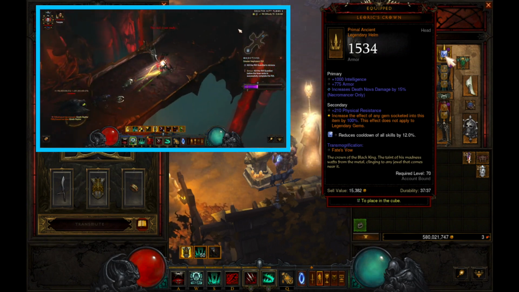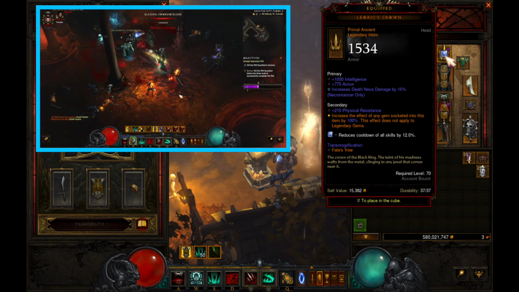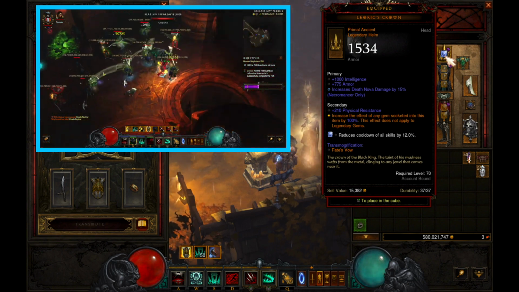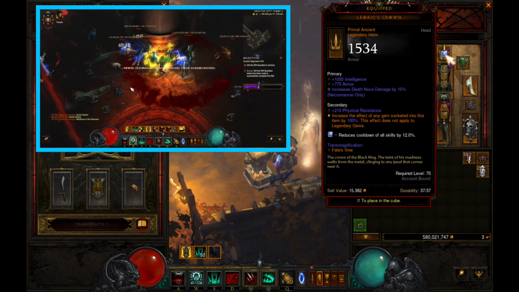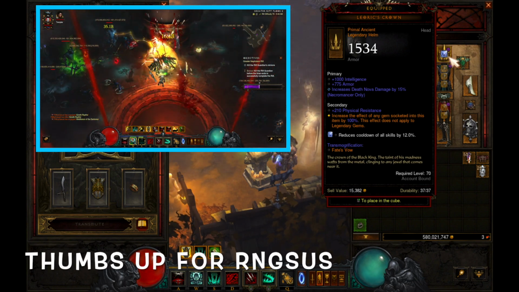But yeah, extra 12.5% cooldown. So, best in slot definitely, not essential. Any ancient helm can go here until you find yourself a Leoric's. And obviously shout out to RNGesus for such a lovely crown for me.